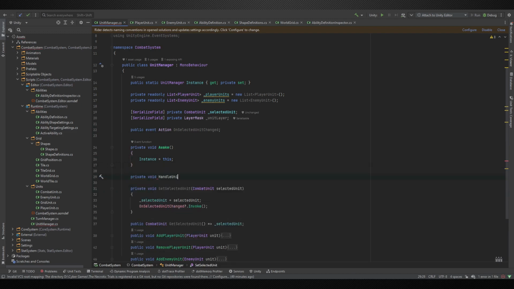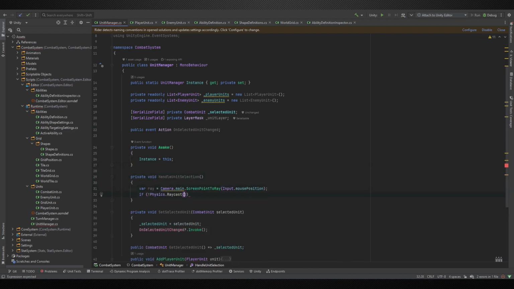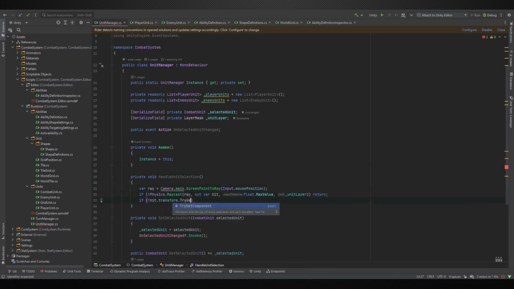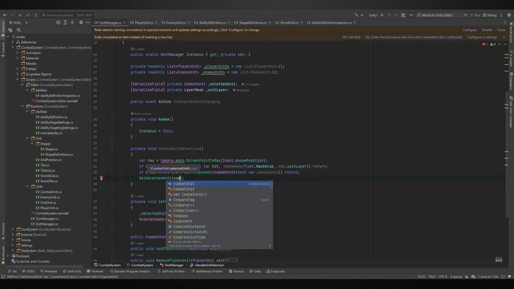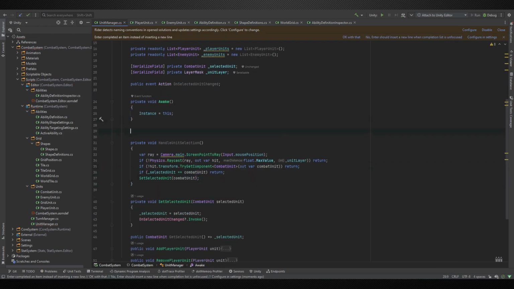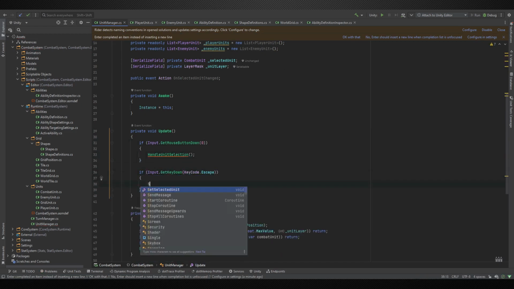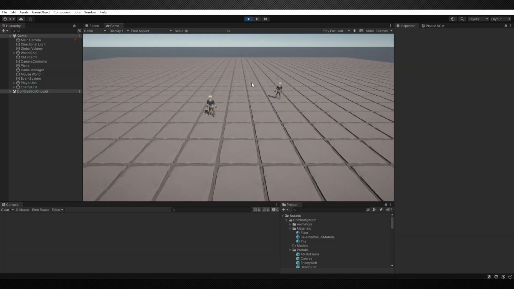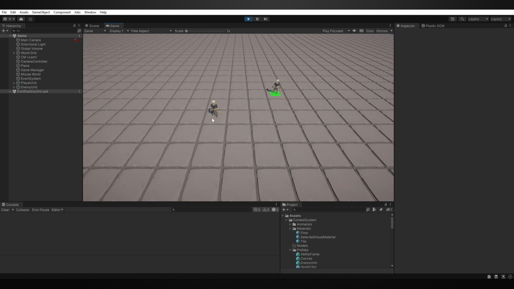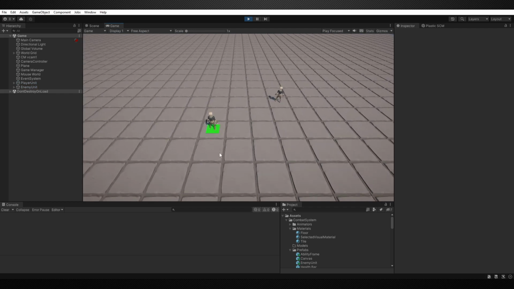We are now ready to add the logic of actually setting the unit when the player clicks on them. One important design decision to note is the player is able to select enemy units. I went this direction because I want the player to be able to view various information about the enemy, such as stats, that might not fit in a simple tooltip. Yay, it works! Okay, I know this is not the most exciting feature, but it's pretty important. And now that that's done, we can move on to some of the more fun stuff.